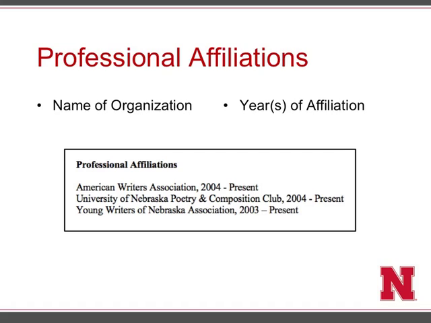Examples of local organizations include the UNL Biology Club or the UNL Undergraduate Psychology Organization. Examples of national organizations include the Association for Computing Machinery, the Institute of Electrical and Electronics Engineers, or the American Physical Society. For each professional affiliation listed on your CV, you should include the name of the organization and the years you've been or were a member.